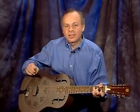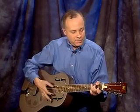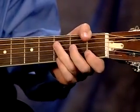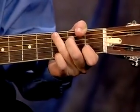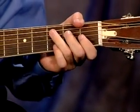And it turns out that in this case he's playing pretty much the same thing that he's playing while he's doing the break, while he's singing. The only real difference is on the F chord, the lick is slightly different. Whereas in the break, you had this. He simplifies that a little behind the vocal, and it becomes.